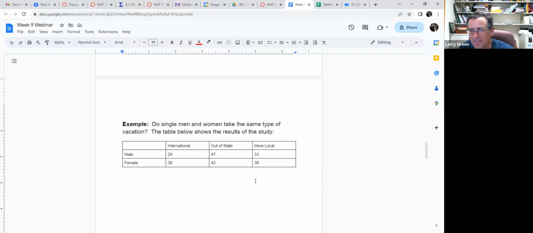Okay, this is different than saying, are they independent or dependent? We're looking at 2 groups, and we're saying, are they the same in terms of the answers to this survey question? Okay. So we're not going to use test for independence. Can we use chi-squared goodness of fit? What do you think?